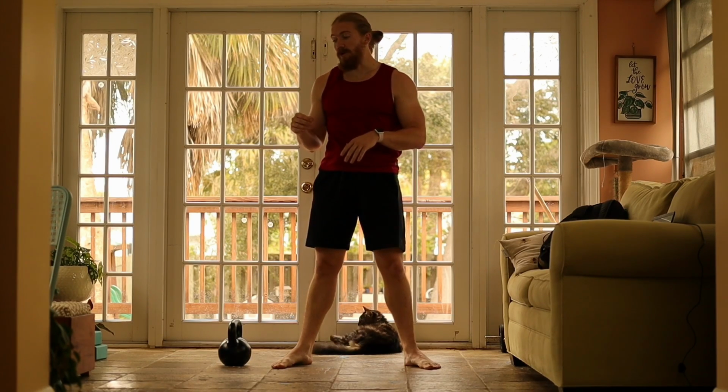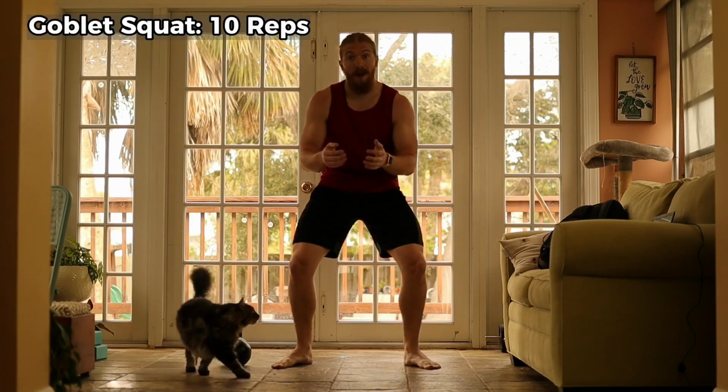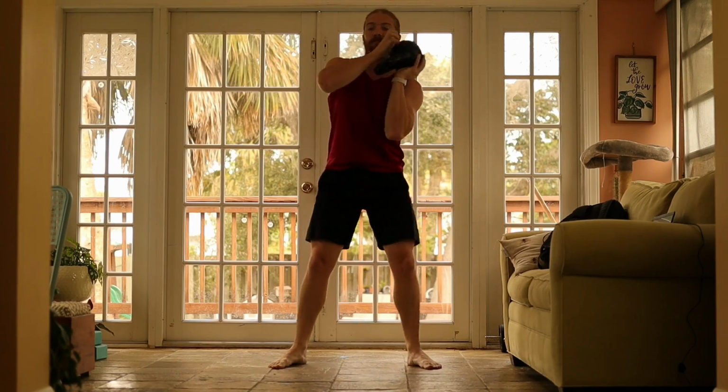It's not detrimental to your knees at all. Now, also remember that if you need to make it easier, don't go as low as you want. Go about right here. If that's where discomfort starts, stay here. You don't have to go any lower, okay? Let's go ahead and hit this second set of goblet squats. Awesome.